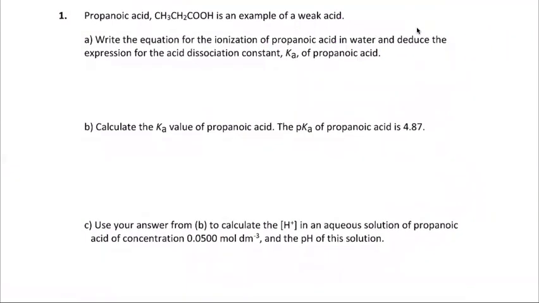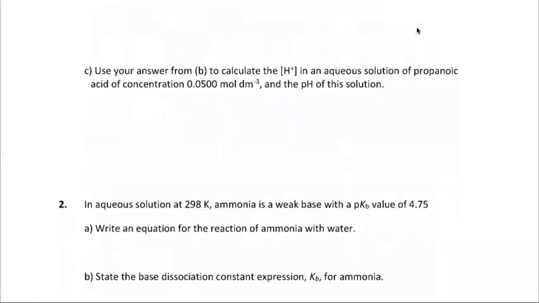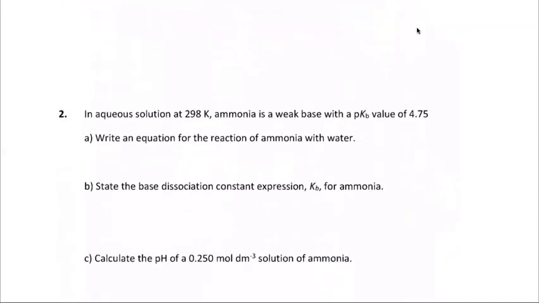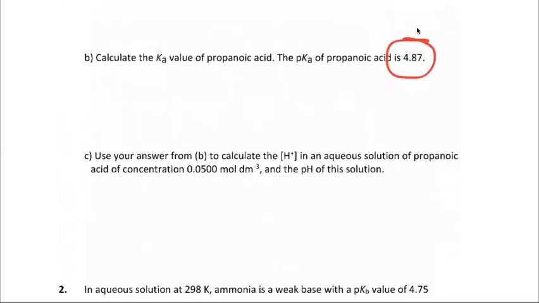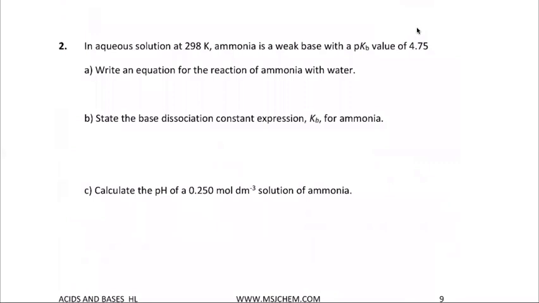Okay. So in your practice down here, it's going to have you walk through. It's like, write the equation for the ionization, and then what would the acid dissociation, the Ka expression be? Then it asks you to calculate the Ka value. It gives you the pKa, so you have equations that can help you to do that. And then it wants you to calculate some of the concentrations and the pH. So keep in mind that you're doing exactly what I just talked about on the examples. Obviously, the numbers are going to be different, but the process is going to be the same. And so number 1 is an acid. Number 2 is a weak base.